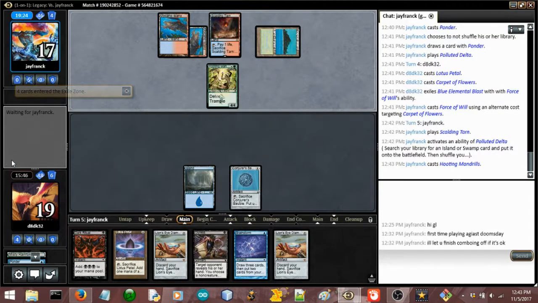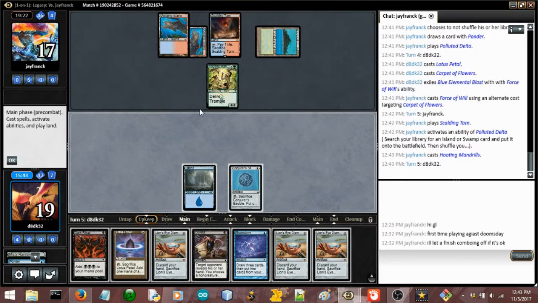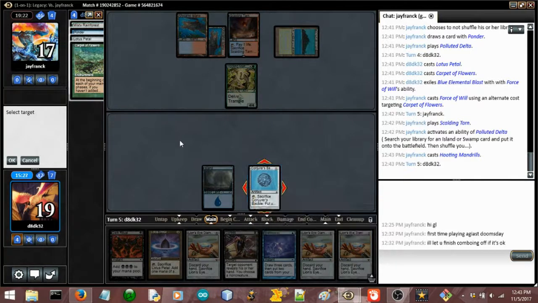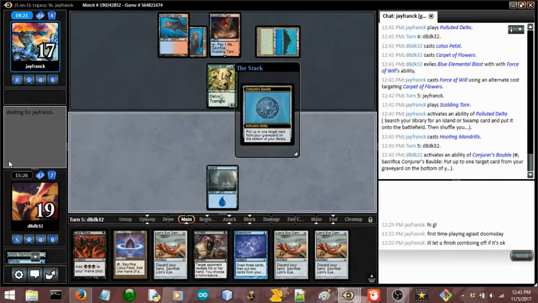That's more of a threat. Mandrills. Alright, I think it's time to crack that bauble. I feel like I want to actually put something in here, but I don't know, maybe not. Let's just put it on the stack.